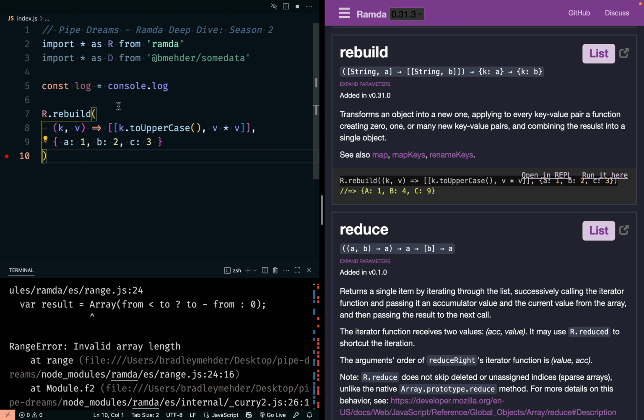Okay, so the first one is a function. It's the convert function, and it's taking a pair, which is a key value, and here's a key value in the object, or several key values. I'm just wondering why it shows that it's an array here, but here we're just getting the key and the value, so we'll figure that out in a minute.